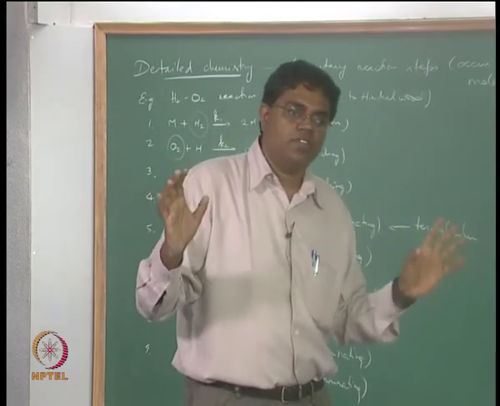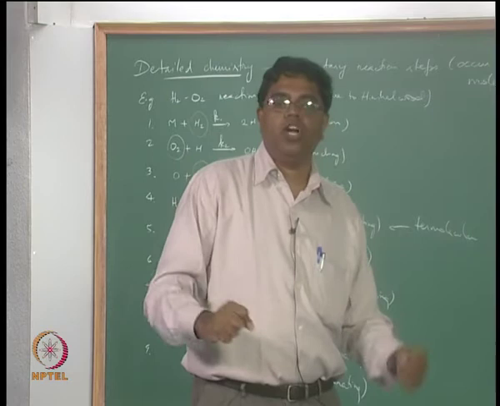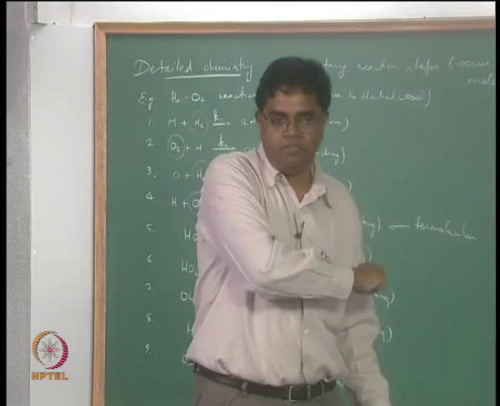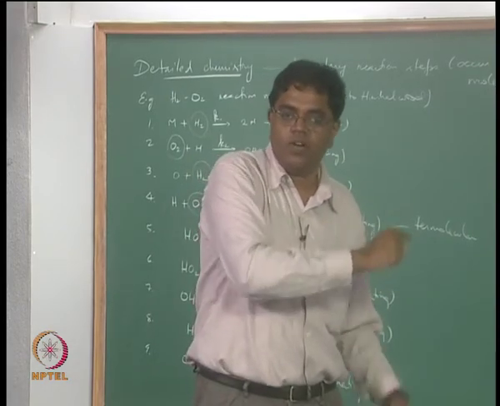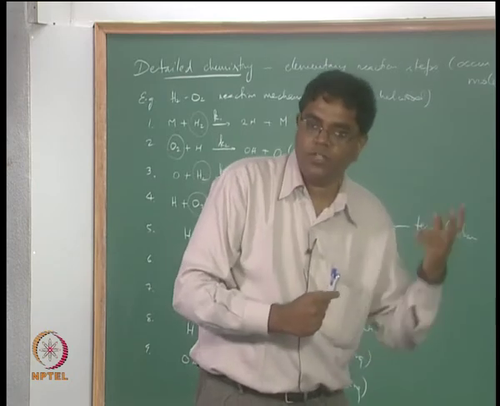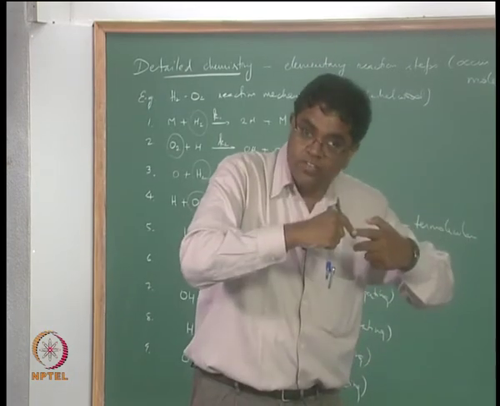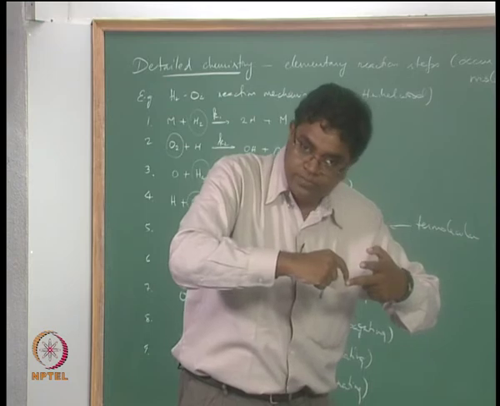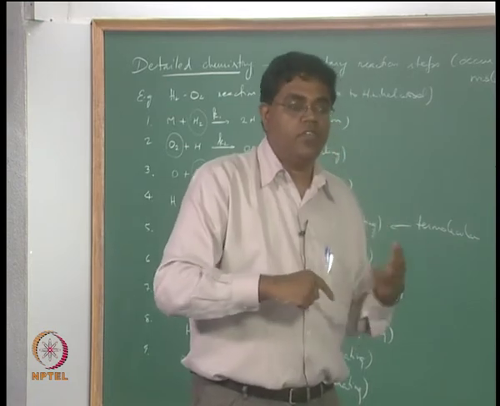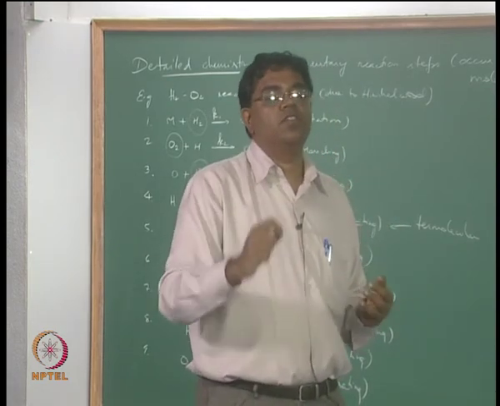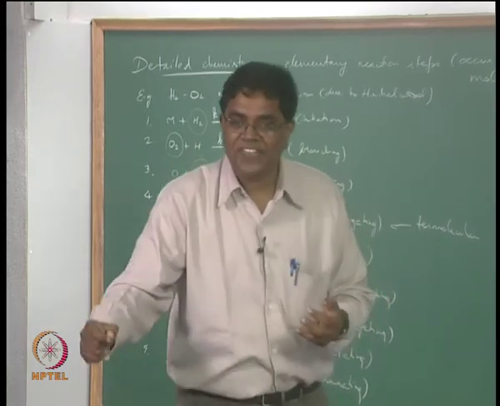Now, what's the job of A star? A star's job is to actually produce products. It's not A's job. A's job is only to produce A star and get into equilibrium with it. That's what the first two reactions do: producing A star and getting into equilibrium. The third reaction is where the A star is the one that's producing the products, and that is slow.